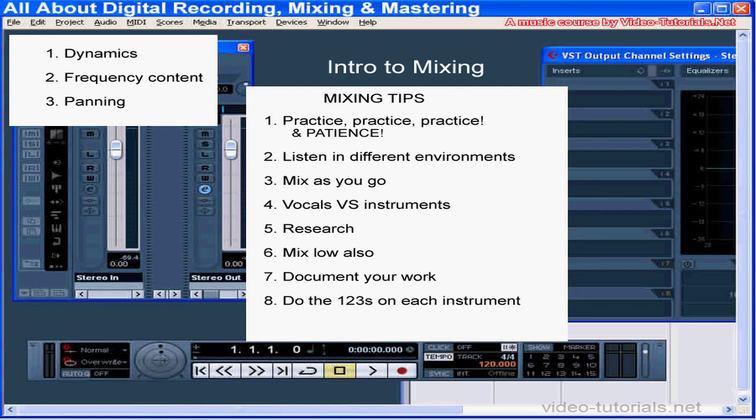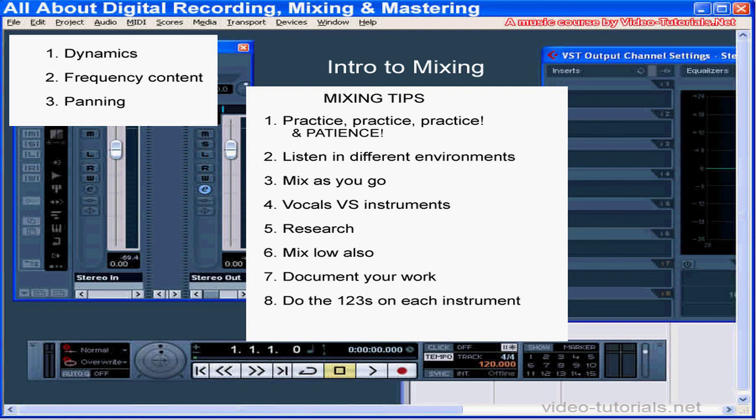If you don't have a lot of experience mixing, you might just decide to set the volume levels of each track and leave it at that. To make a professional-sounding recording, however, you need to mix more carefully and critically. You need to consider the dynamics, frequency content, and pan position of every instrument as well as their relationships, such as between the lead and rhythm guitar, the vocals and the background vocals, etc.